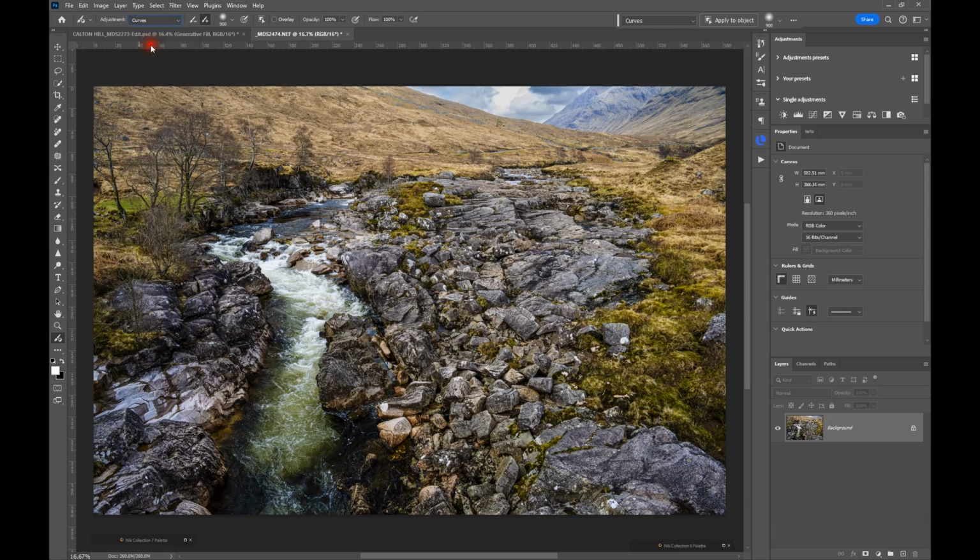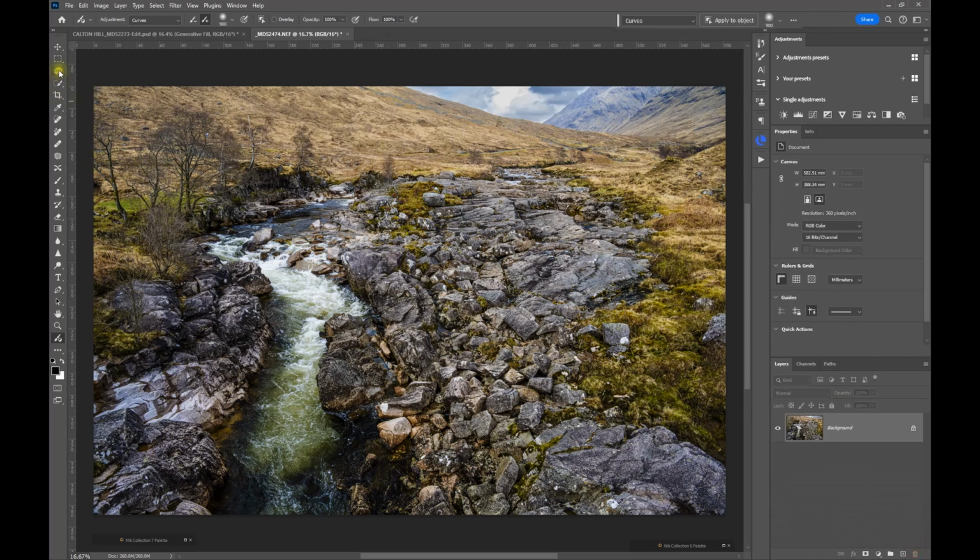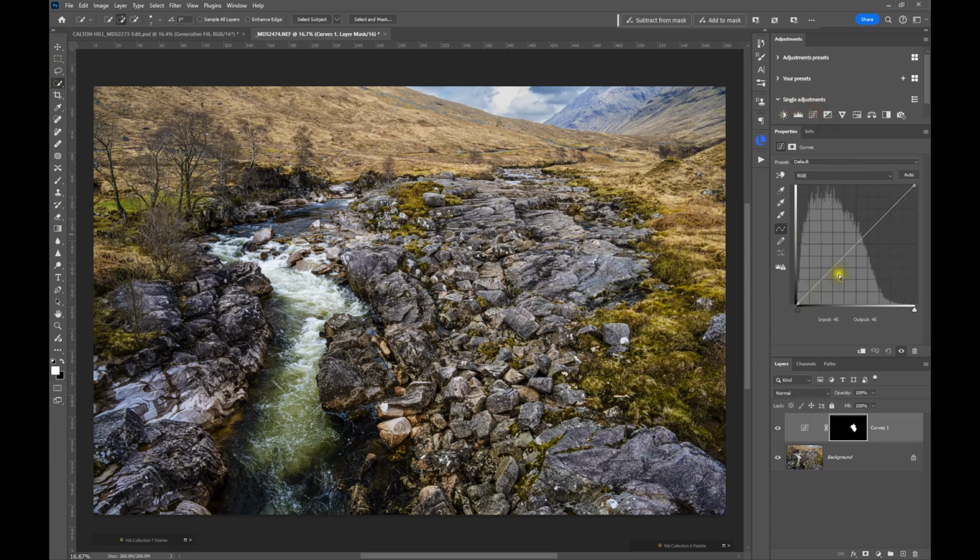Let's just, for the sake of argument, select a curves adjustment. I've got a fairly big brush, and what it does is it creates an adjustment layer for you. But of course, it just puts some crazy curve setting on, and as you paint on the image, it applies this curve. Well, I can't see the point of this at all, because firstly, I can do the same job much more easily by getting the marquee tool, or even the quick selection tool, and selecting an area on the image, and then I can apply an adjustment layer to that. Let's say it's a curve, and then I can do what I want with the curve.